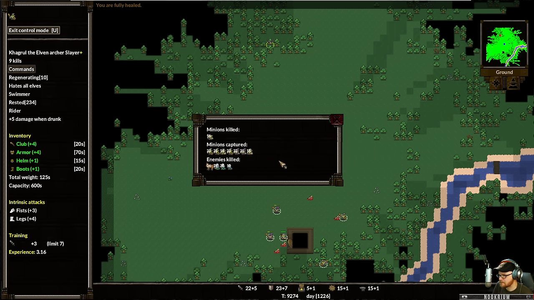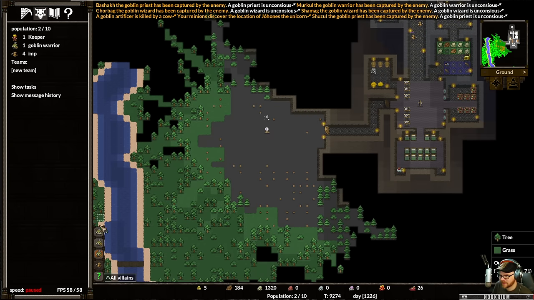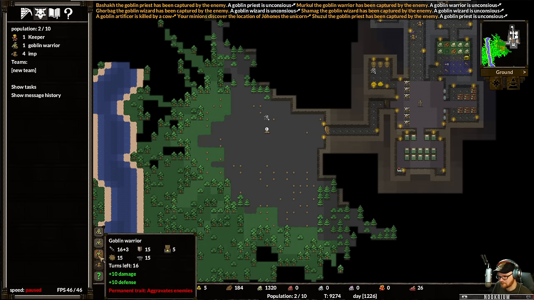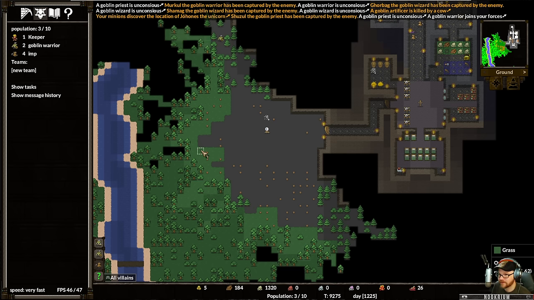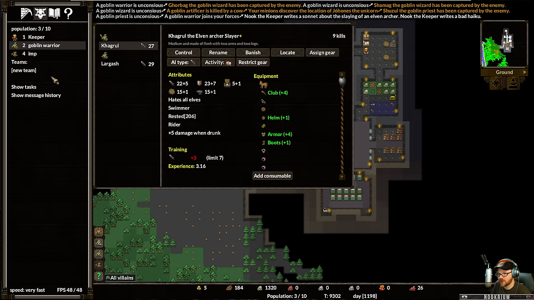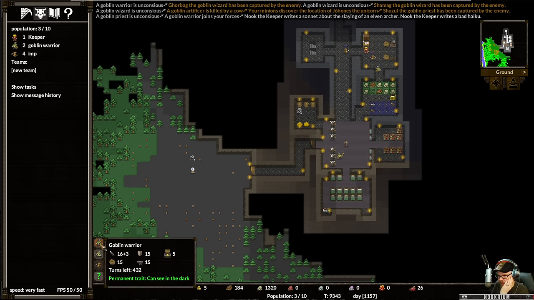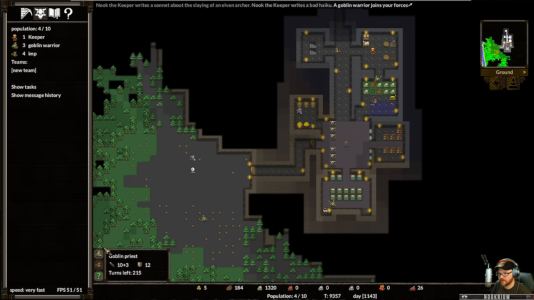Yeah, they got us. They captured us, didn't they? We killed a horse and three archers. They killed a lot more of me than I killed of them. That was the worst. This guy aggravates enemies. Okay, that's fine. I don't see anything wrong with that. Bring him back. We got, what, two people came back? Kagrol. Oh, no, just one. Kagrol came back. This guy can see in the dark. Perfect.